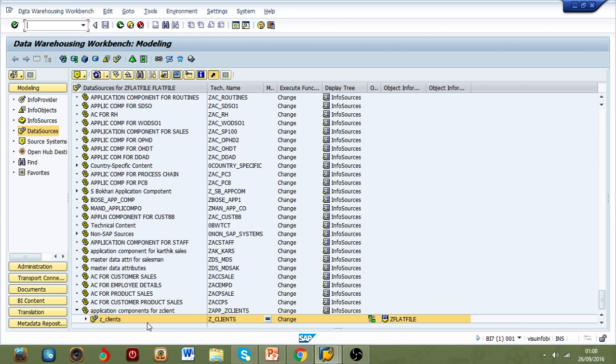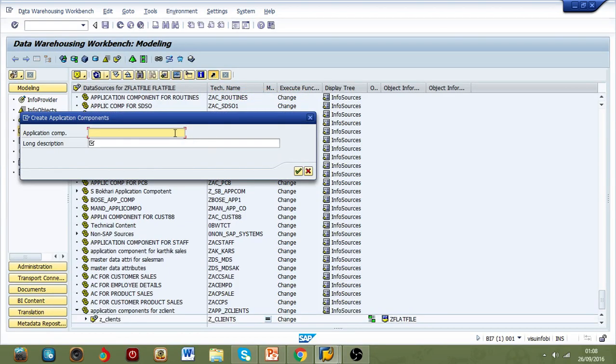I have already made application components on there, but if we have to create a new one, just right click on this, create application components, give technical name. You can give any name you can remember.